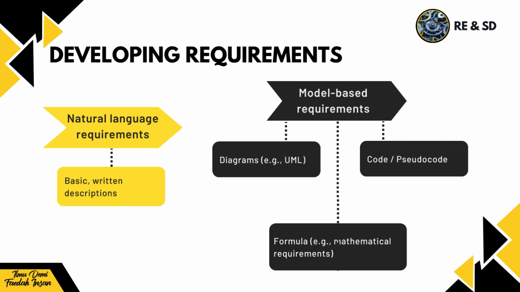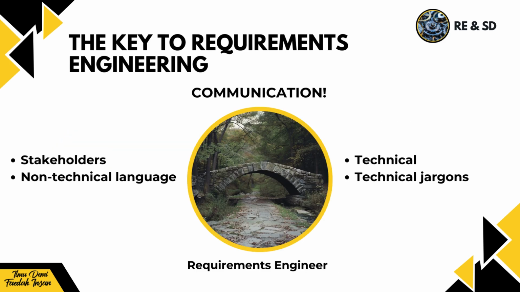While it is important for you to learn how to develop requirements, there is one most important aspect of requirements engineering: communication. A requirements engineer acts as a communication gateway for stakeholders. You must bridge the gap between stakeholders and the technical team, translating technical jargon to non-technical language and vice versa. Your role involves speaking both languages of the stakeholders and the engineers.